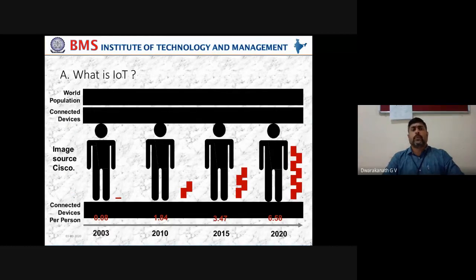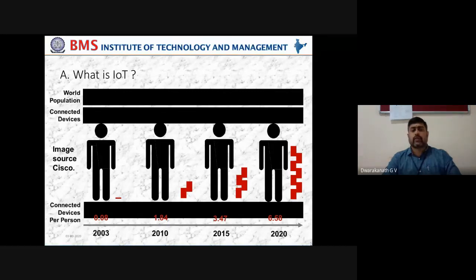Now, coming to the first, what you should know is what IoT is, and how today, according to an analysis of the Cisco company, we are going to connect devices over the years.